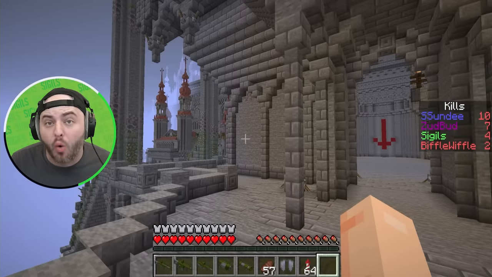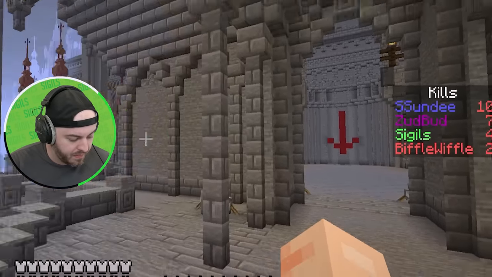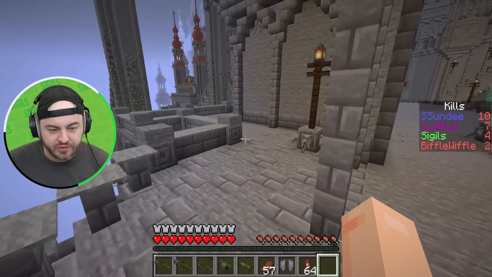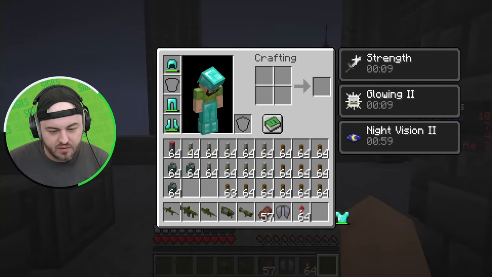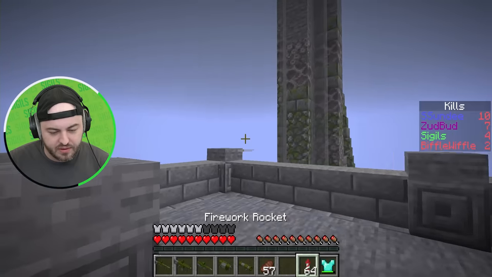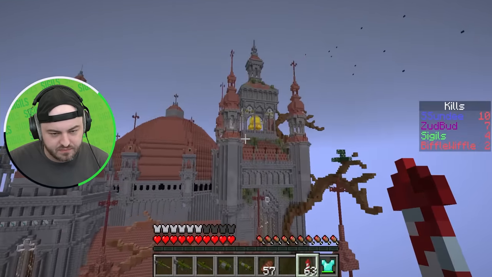I'm sure this is about to be horrible. 6 minutes on the clock. 3, 2, 1. You didn't say Juan. I never do. Okay, Marco. You're not gonna need a Marco. Just look around. Yeah, just use your eyes, man. He's not invisible. Sigils, go back to where you just spawned. I made an arrow on where to go.